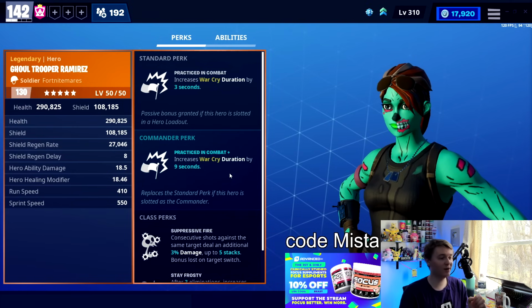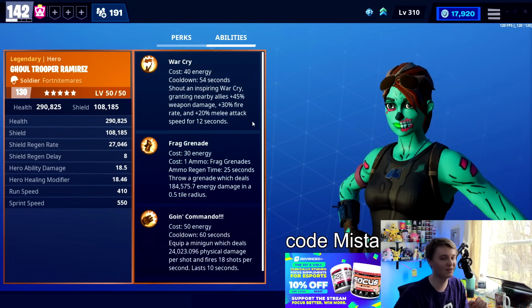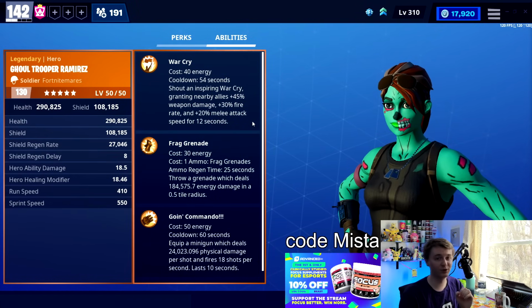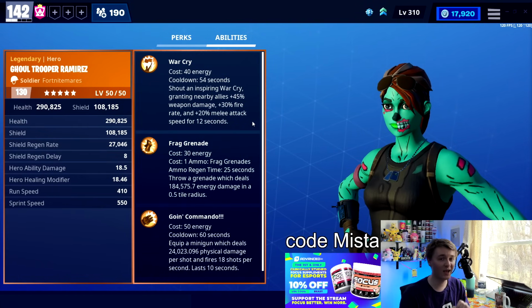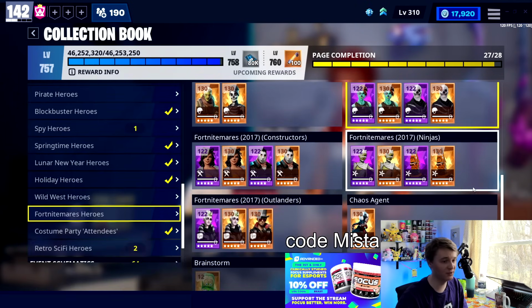Because you can pop that war cry, which has extended by 9 seconds, which brings it up to kind of a long time. That'll get you enough war cry to break the Storm King horn, and it'll bleed over into the end phase where you're killing him a bit faster. I have found that to be very useful, so it's something you can consider.